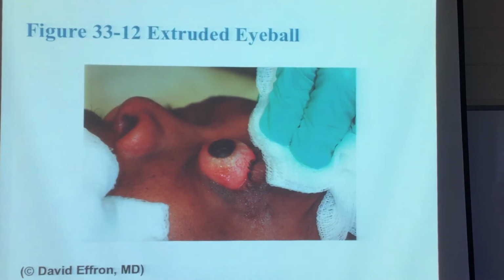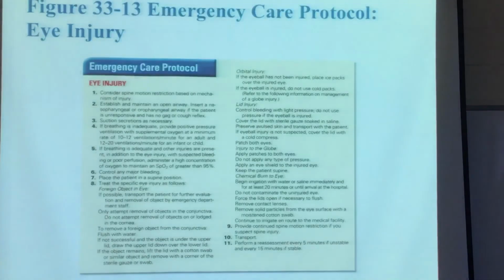Here we're seeing that the eyeball is actually protruded outside the orbit. Globe is sticking out. We would not want to put any pressure to try to pop this back in, but we are going to be aware that if we put a lot of pressure, it can obstruct the vitreous humor, aqueous humor from moving. It can also affect the pressure on the retina. Again, put pressure on the retinal artery. So we want to protect this, and in some cases we may put a very rigid cup over this so that we don't put any pressure on this eye.